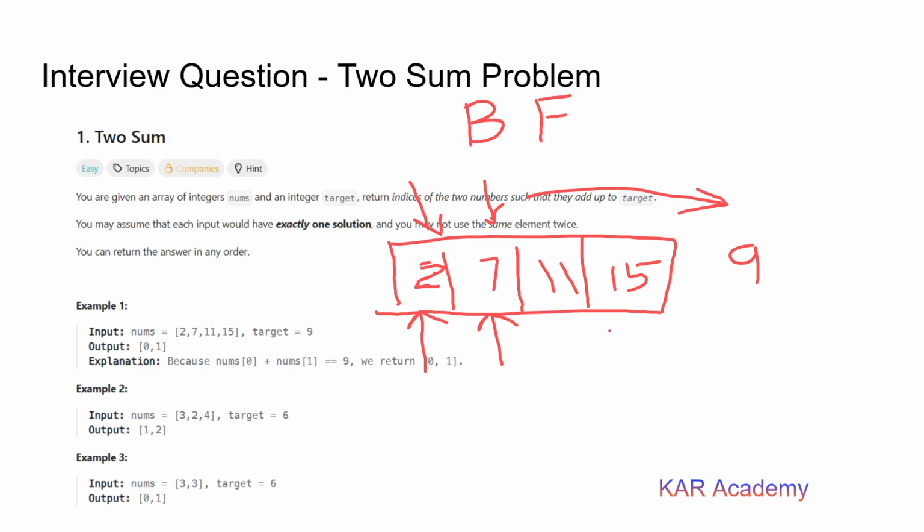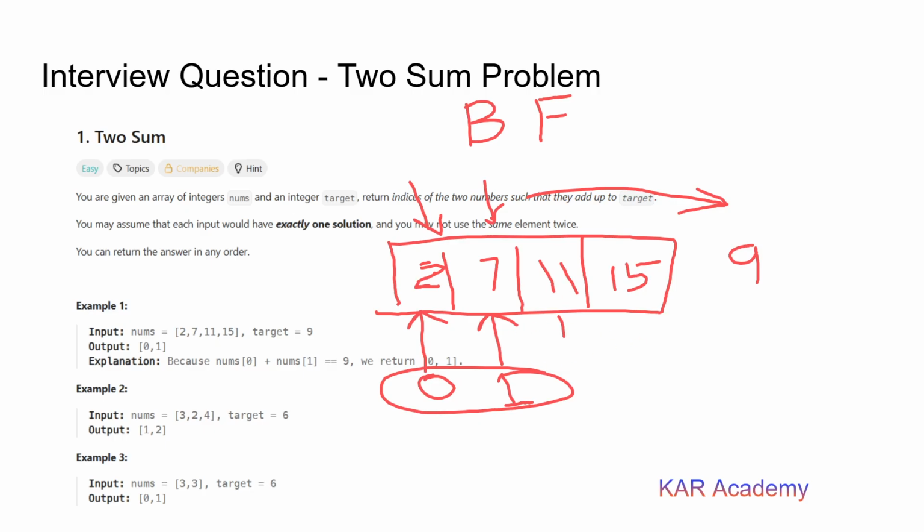Okay, so in this example we'll first take the number 2 and compare it with the number at index 1. Basically take the number at index 0, add it with the number at index 1 and check if that is equal to the target. Okay, so if that is equal, return the two indices. So this is what we will have to return.